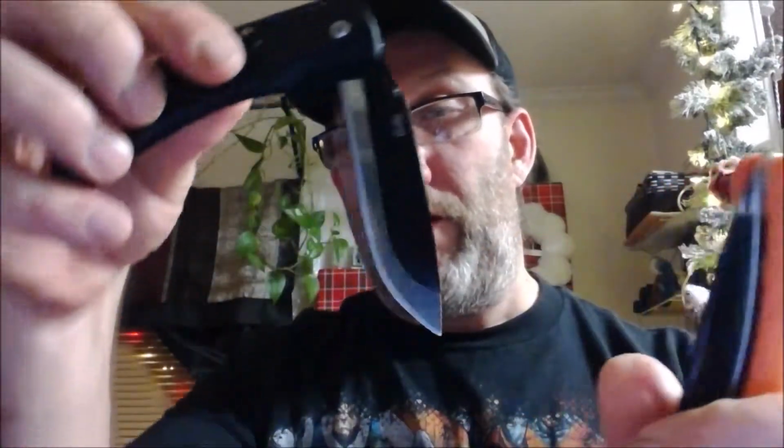Both of them have the razor-sharp blade, as you could say, and both have removable blades. So these are some of the main differences in why I would want this over this, because this comes in this big package, and I would be having this on my side every day. That's not really something I want to carry around on me. It's kind of bulky and everything like that. For hunting, it's cool because I have all kinds of gear on me, but for everyday carry, I want compact, out of sight, out of mind, unless I need it for any kind of reason. Now this knife here, of course, has the locking blade that locks tight, and this is the release mechanism, which is the push button.